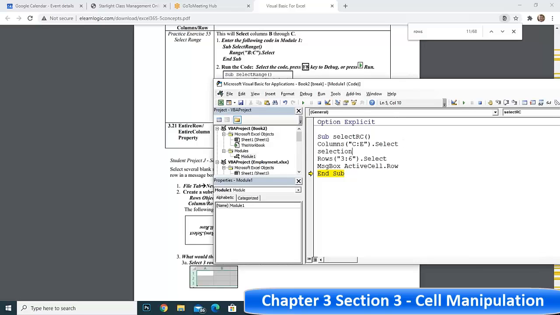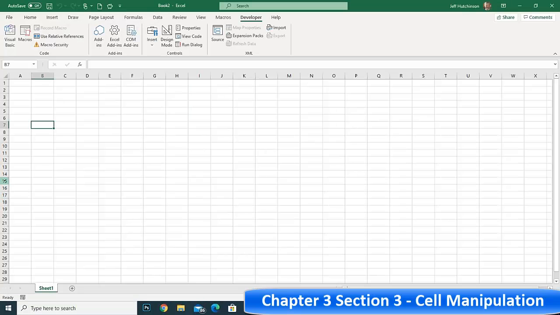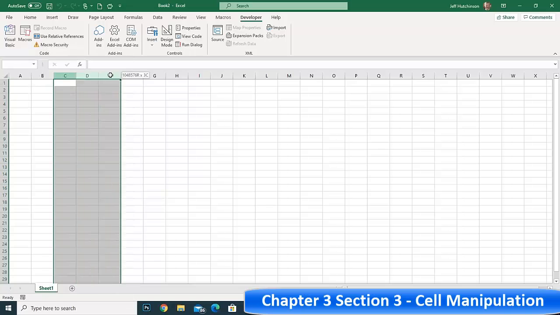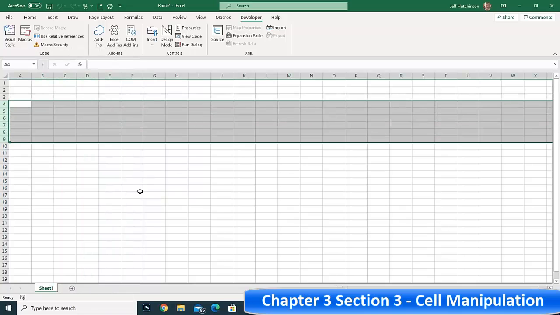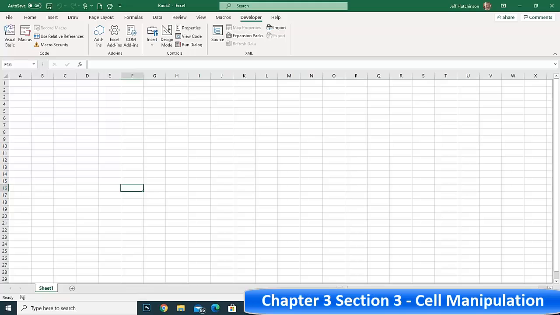I understand that part, but what about the message box to tell you which row you're on? When would you ever need that? You could use that to identify where you were in the beginning. For example, if you put your cursor right here, maybe I can record this position. I can record that this is on so many rows and so many columns. So like where you left off? After I do all this, when I'm all done, I want to go back to where the individual started. They did all this work, but it remembers where we would go back to.